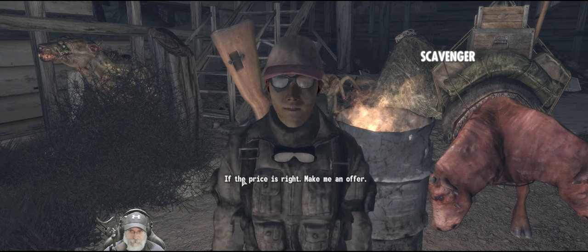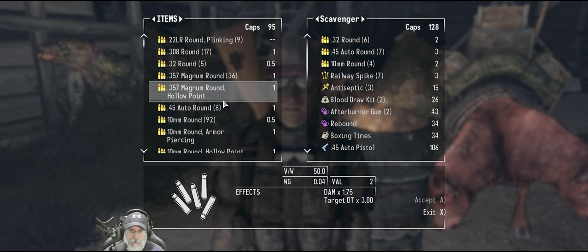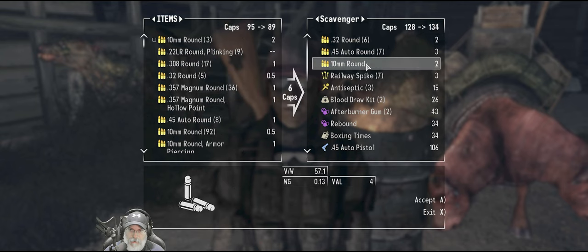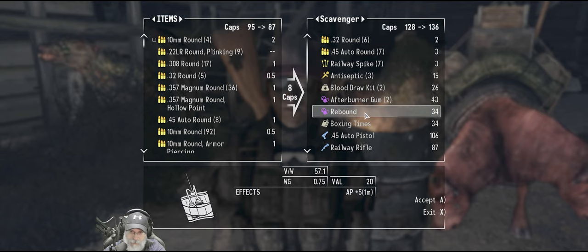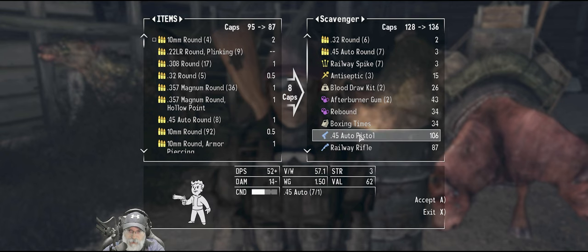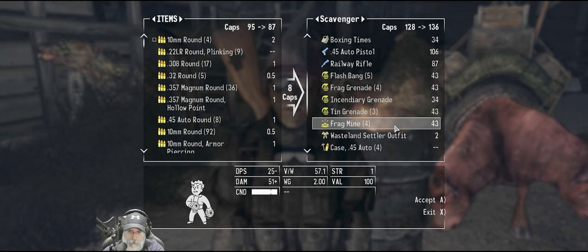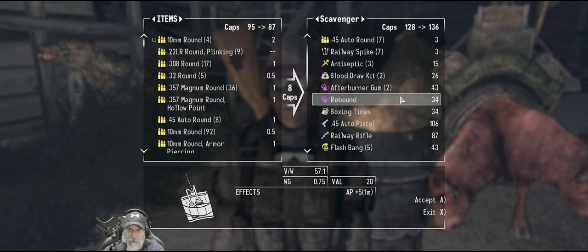What do you got for sale? She has 128 caps. Okay, good. We definitely want her 10 mil rounds, and we got that .45, but until I can repair it, it's not really going to help us a whole lot. She's got some frag mines. I wouldn't mind some more of those. She doesn't really have a whole lot.